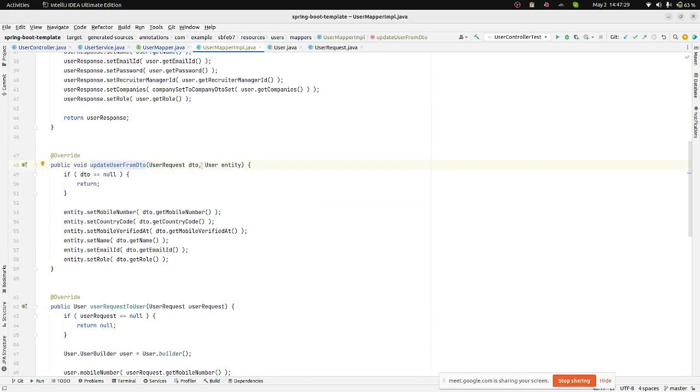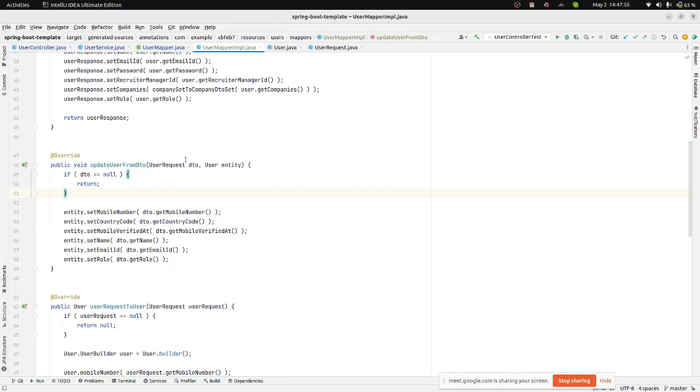And if you see here, it is passing DTO and the entity, and it is changing all the attributes in the entity from the DTO, mobile number. That is correct. Yeah, so I think this is very clean. One question here. When we compiled this, from the implementation we wrote in the user mapper, this is automatically generated when we compile, correct?